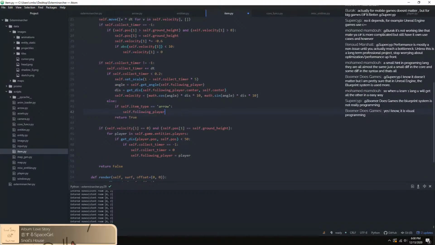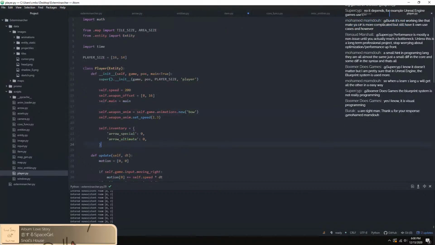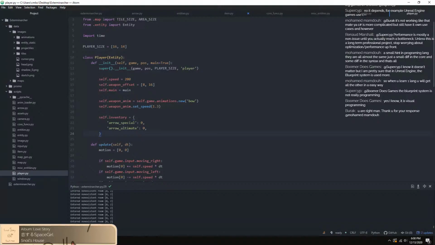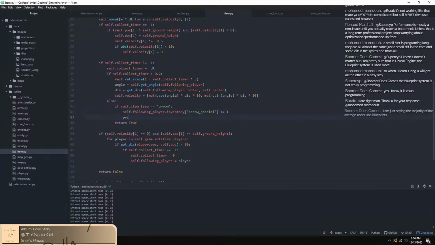Self.following_player equals... Oh wait. Dot inventory. Player arrow special plus equals 1. And what?